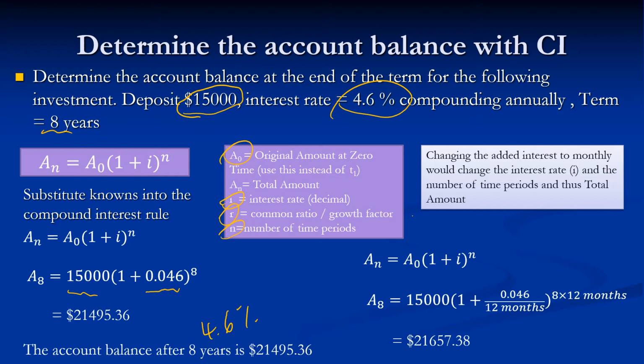If we change the compounding period, so if we change this, instead of saying annually, we can say, oh, let's make it monthly, we're going to change the interest rate, and we're going to change the time periods. So what do we change? We change this. That's going to be a factor of 12 less because it's monthly, so we just divide that by 12, but we multiply this by 12 because it's monthly.